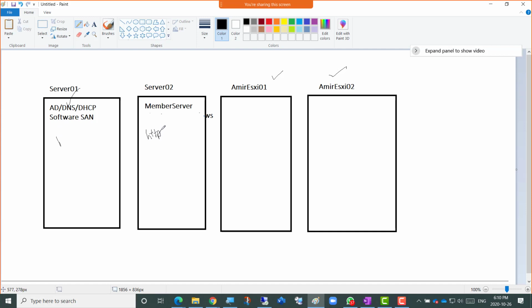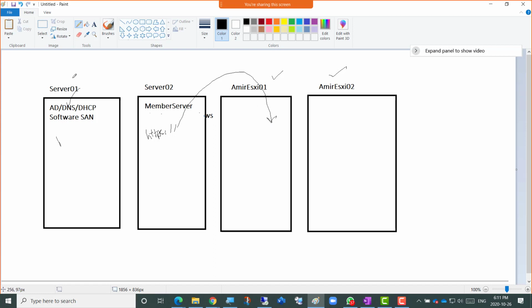So HTTPS: we remotely connected to ESXi1 and/or ESXi2, and that's what we need to see, if we can log in from server 2 and go to the browser and type HTTPS and the name or IP of ESXi1. Suppose your first name is ESXi1, can we still connect remotely to the hypervisor, as we were able to do in the last class? So let's try to check it out.